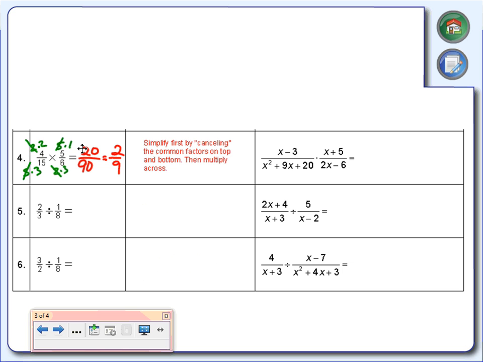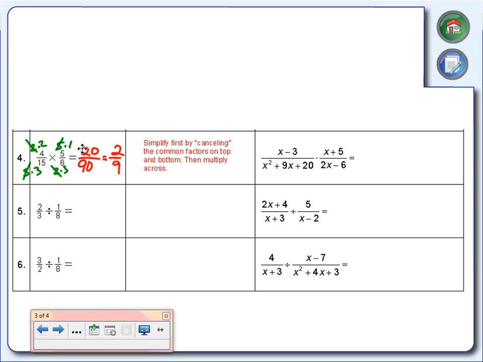So what we're going to do today is use that same technique with our rational expressions. Because if I try and multiply straight across with these rational expressions, oh my goodness, you're going to run into all kinds of trouble. It's not impossible, but you do make things harder for yourself. It's much easier if you cancel out those common factors first and then multiply. We want to make things small, not bigger. The smaller numbers that we can work with, the better. Same thing is true with our rational expressions. The smaller we can make the expression, the better.